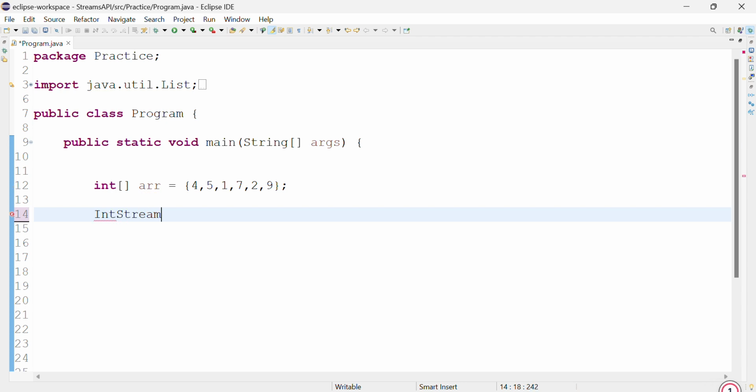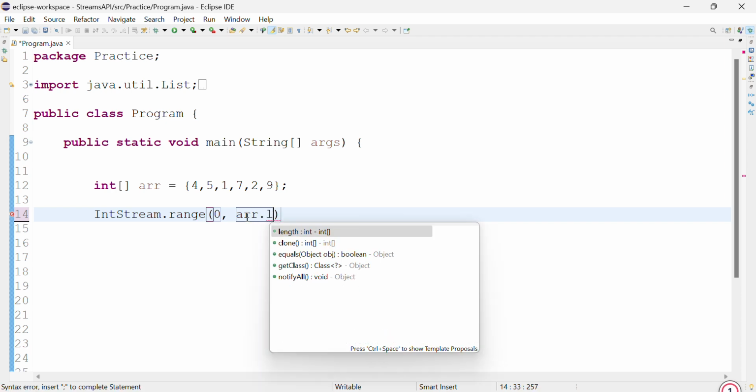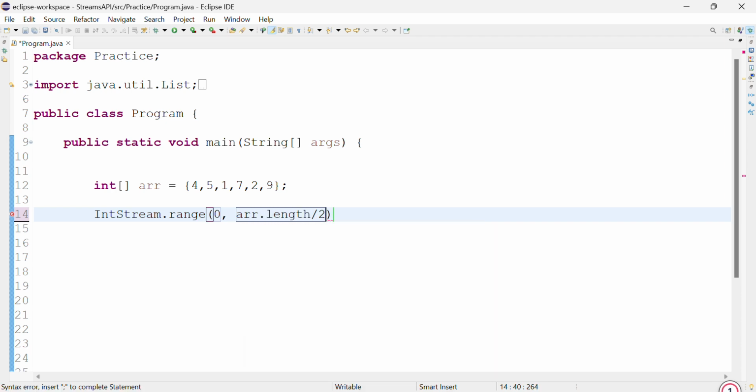We will be using IntStream, and it has a range function. We use IntStream because that gives us a stream of primitive elements to work on, and the range we'll be selecting will be 0 to array.length by 2.